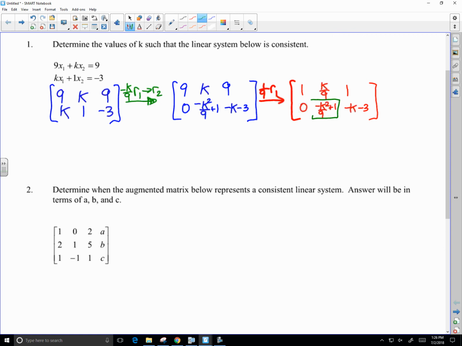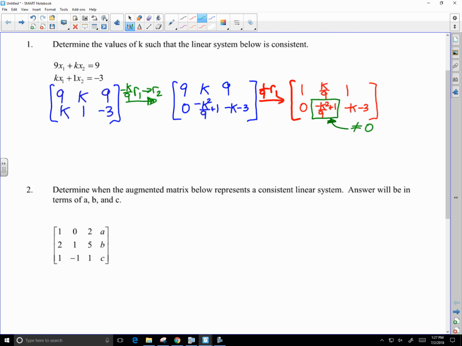We want this to exist. This needs to be unequal to 0, which would make it the pivot value, the first non-zero value in this row. As long as they come up with a K value that keeps that from being equal to 0, I think they'll be in good shape. It doesn't really matter what this is if that one is unequal to 0. If this one is equal to 0, then I need this one to also be equal to 0. So that's another condition.